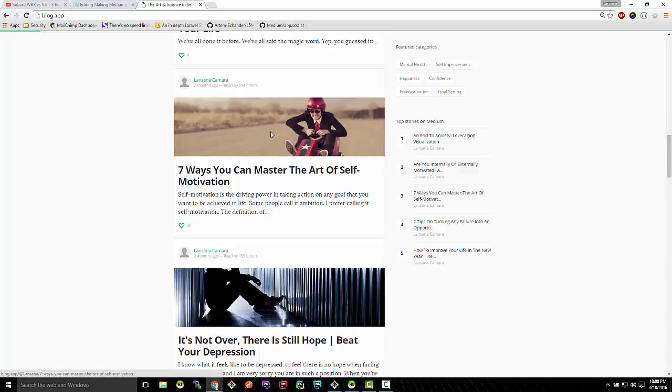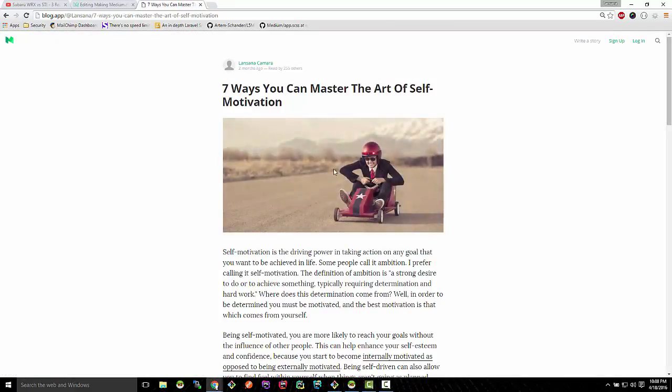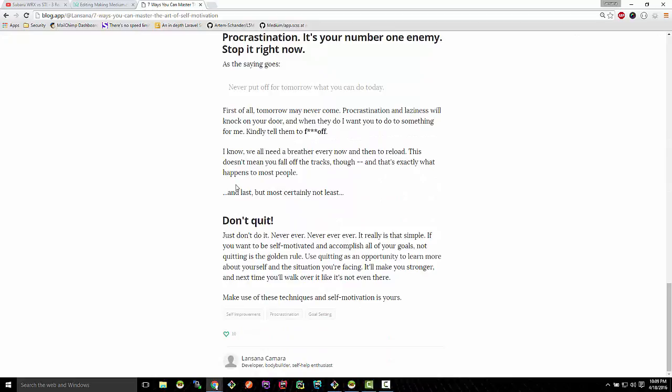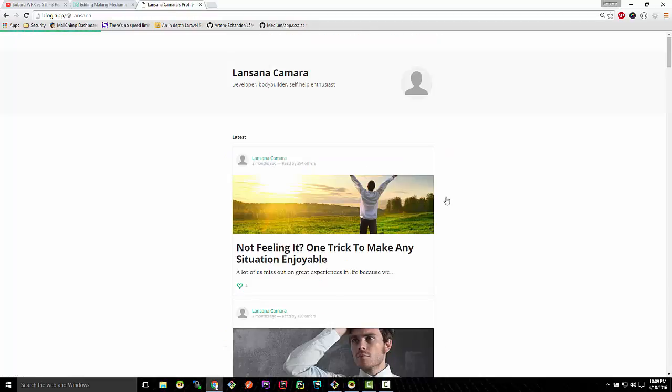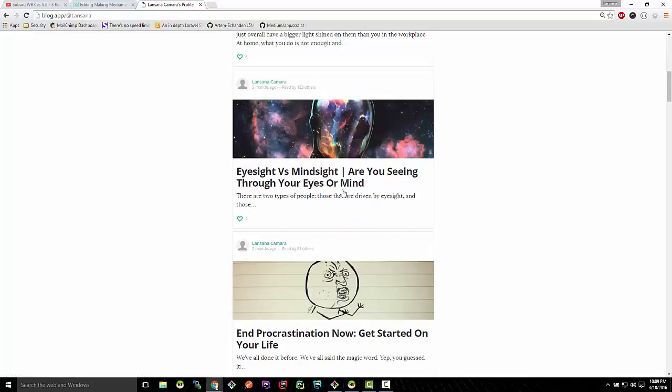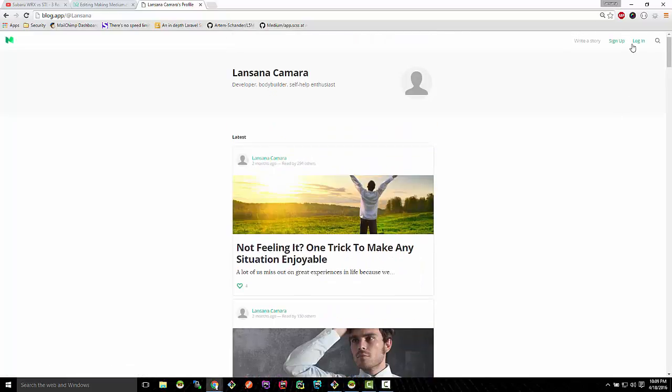So clicking on a single article page, you'll see the loading animation the image has, similar to what they have. We have our title, our image, here's our body. We have our little categories down here. Again, you could heart a story. And we can view the user's profile. So here's my profile. I don't have a profile image right now because I haven't implemented that yet, but here's my bio. Here are each user's individual stories.